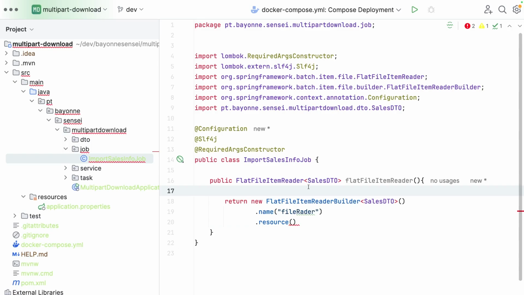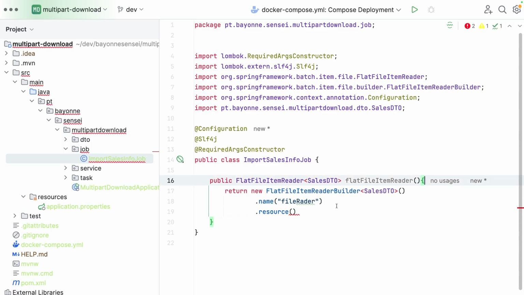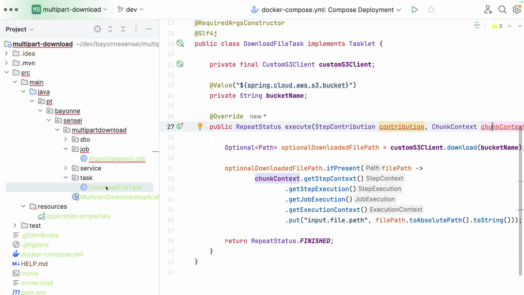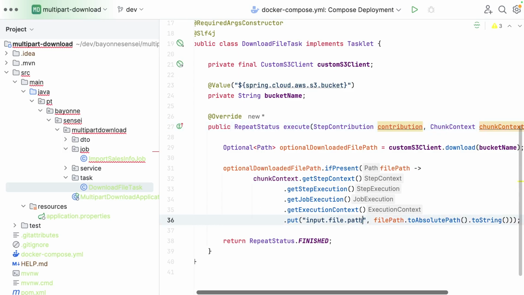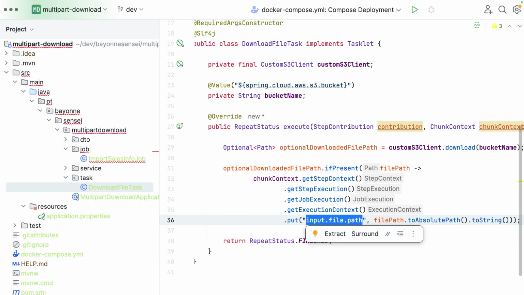So how are we going to get the resource? If you understand, guys, the first thing that we need to do when we are dealing with Spring Batch and sharing data between jobs and steps, okay, we are sharing it here. So we have this key here, right?